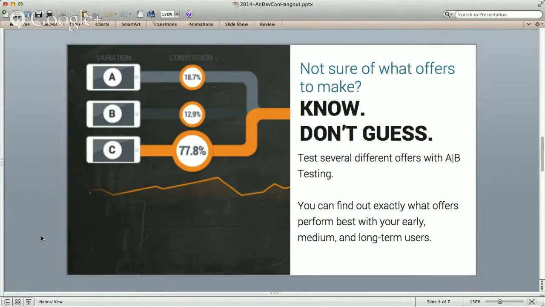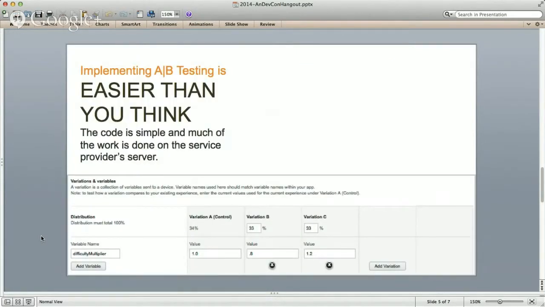Then what you can do is use the portal. Most A/B testing services have a dev portal that is really easy to use, where you can set up different variations, the control variation, which you see on screen, variation B and variation C. What you can do then is when it returns different variations, you run the second method that you've developed, and you offer several different mixes for these senior developers or senior users of yours.